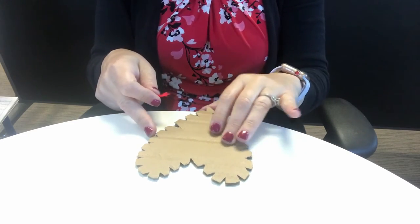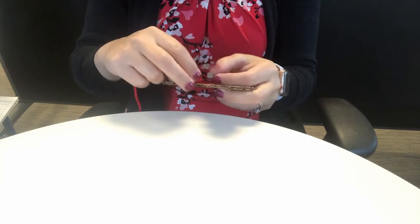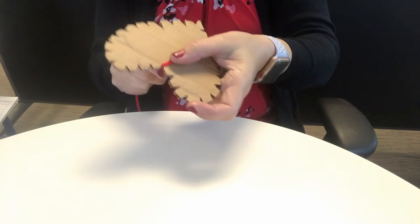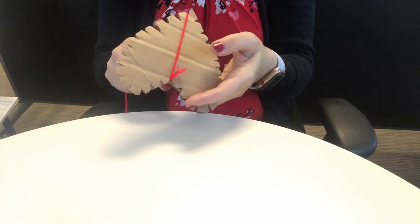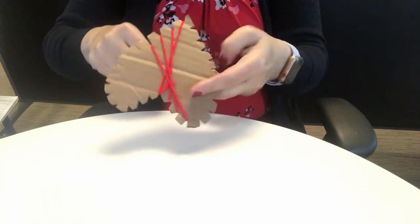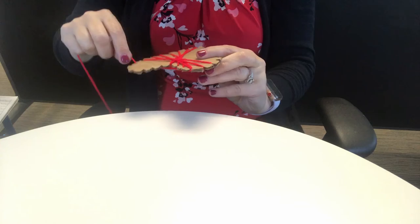There are many ways that you can make your string art or yarn art — you get to decide what it's going to look like. Essentially, you need to hold with your thumb until we get the yarn anchored on the heart. I'm holding here, I have it going through one of the notches on the top, then going down to the bottom and around. That way, now I don't have to hold my yarn. I can do every single notch to every other one, or go multiple from the same one. It doesn't matter — it's how you want your heart to look, so you can play with it.